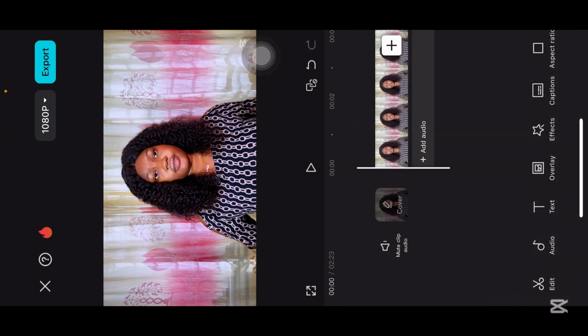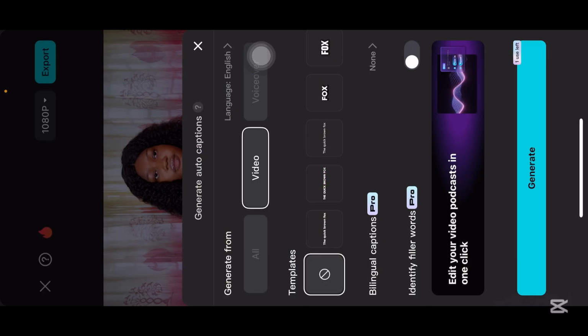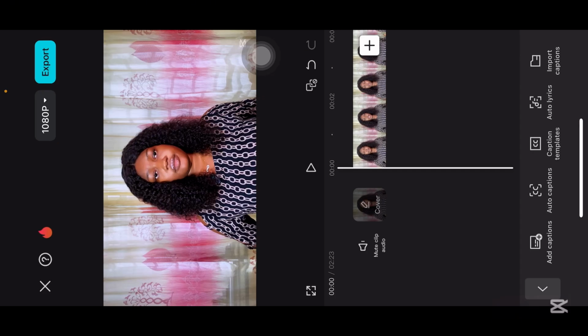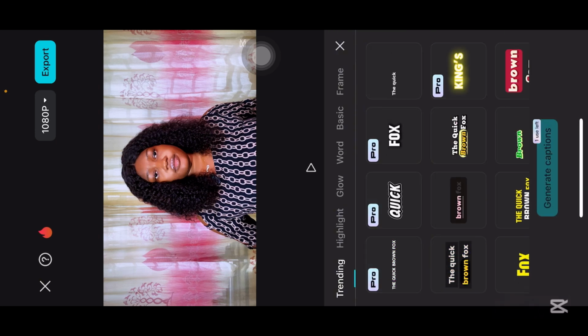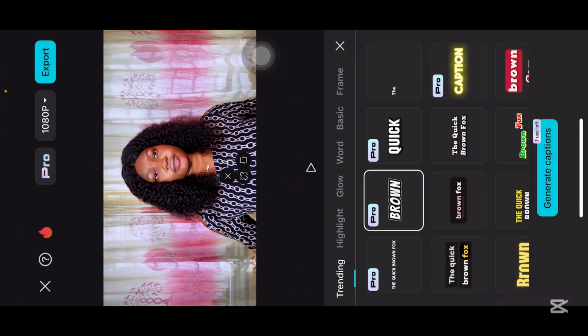When you click on caption, you click on this bad X and it removes. You're going to see add caption, auto caption, caption template, auto lyrics, and import caption. You are going to click on caption template. Now you can see there are some on Pro, then you have to go for the one that doesn't have Pro in it. But for the purpose of this video, we are going to click on this one so it can generate the caption.